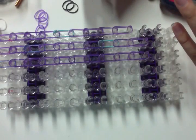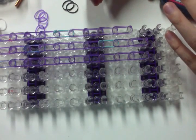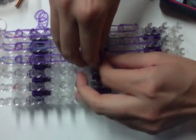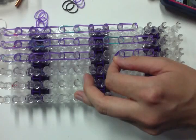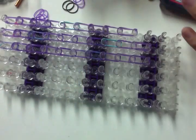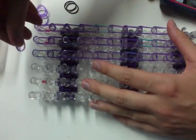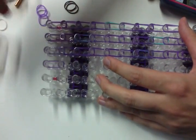Oh wait, this one we want a blue right here. So purple and blue go here. I mean, it doesn't really matter. I just want my wings to be the same on both sides. So depending on what I did on the other side, that's how I determine that.